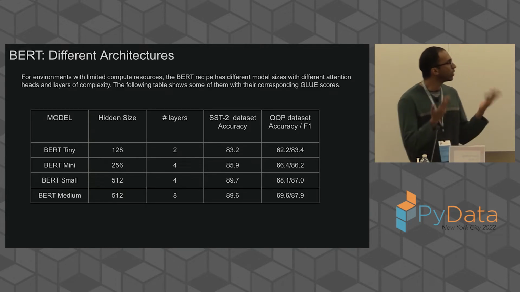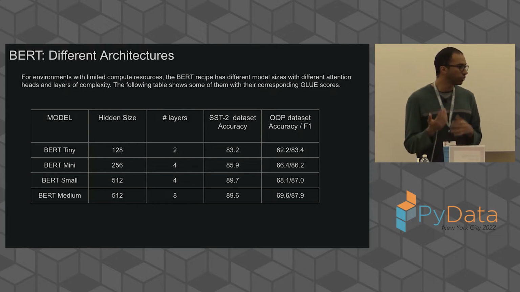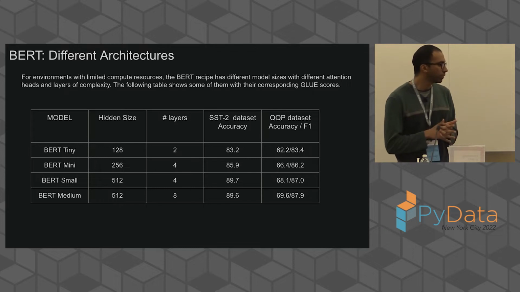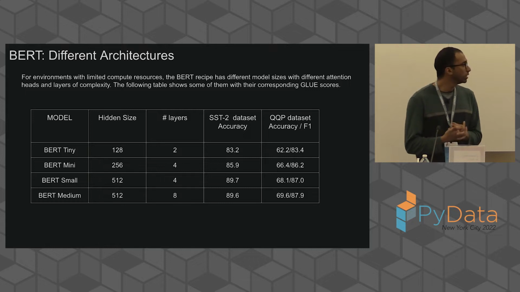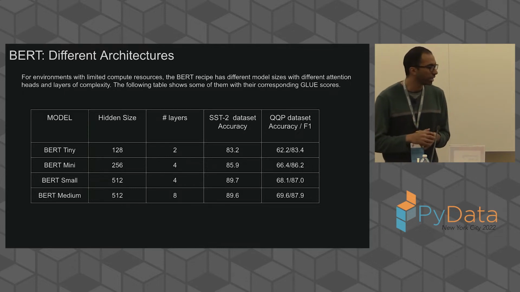The other thing is, when we talk about BERT, there are many different variants, different sizes of BERT. BERT base has 12 layers, but there are other smaller variants with different numbers of encoders. As you can see from the Stanford sentiment dataset accuracy, depending on the number of encoders and the architecture, you can go all the way from 83% accuracy to close to 90% accuracy. Obviously, the larger the model, the higher the inference time will be.